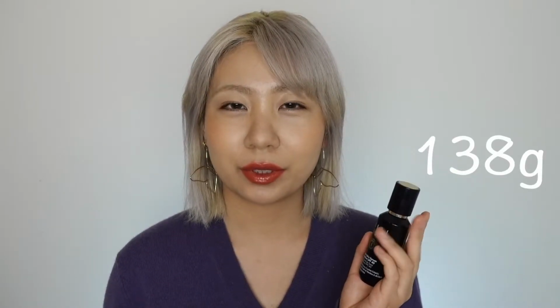Second item is the Bobbi Brown Intensive Skin Serum Foundation. And this one I've had a little bit of progress. In my last update it weighed 140 grams, and today it weighed 138 grams. So I've used up 2 grams of product. I do have to say I didn't wear makeup that often this month. So far I am going through this foundation slowly but surely. I have had it for over a year and moving on to a year and a half, so I do look forward to finishing this up, hopefully before the summertime.